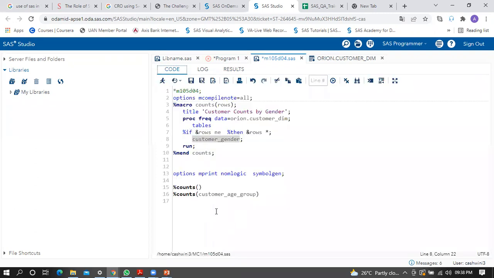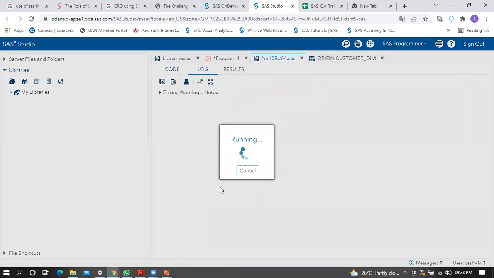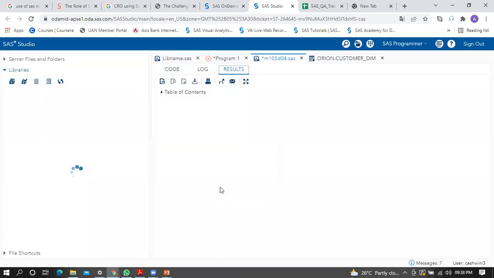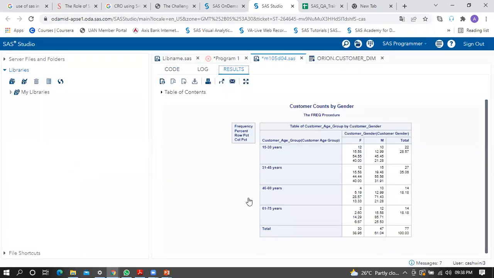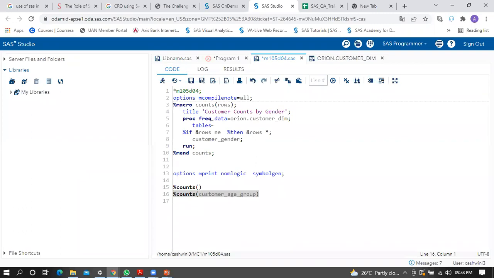But now when I pass on the value as customer age group, now your parameter value you're passing is customer age group. So it will work with your condition. What condition have you provided in your statement? Percent if ampersand rows is not equal to missing. But this condition is true because currently you have passed on the value.